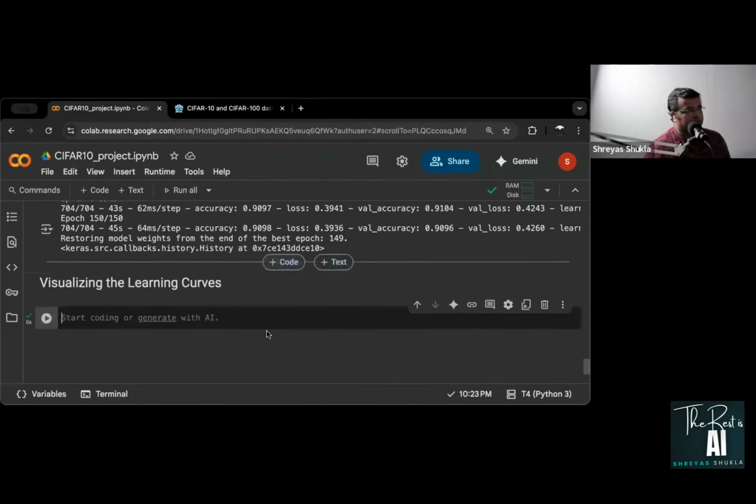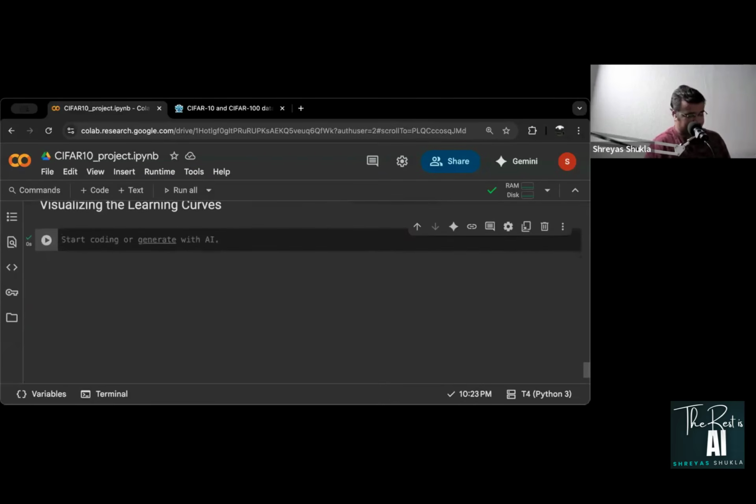Alright, so I'm going to plot two things. I'll first set the figure size. This fixed size is 15 by 6, and then I'm going to plot the training and validation loss and training and validation accuracy. So this is plt dot subplot.